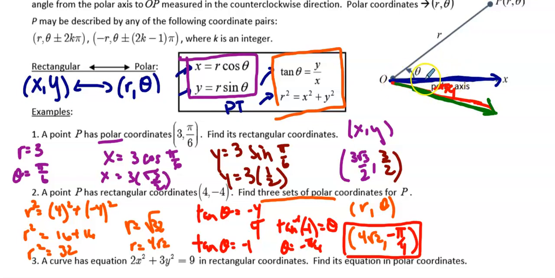So we're always going to start with our polar axis right here. So our radius is still going to be 4 square roots of 2. So if I want to keep 4 square roots of 2, how else can I get from here all the way over to here? Right? So if I go -pi/4 in this direction, well, what can I do to get to this particular example right here? So how far do I need to go? And that example is going to be 7pi/4.